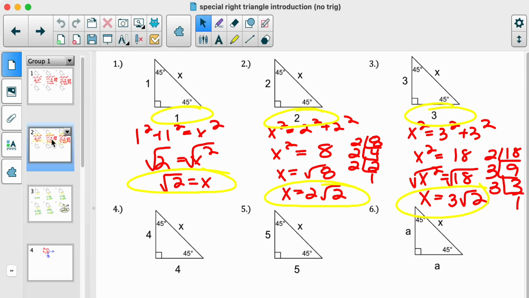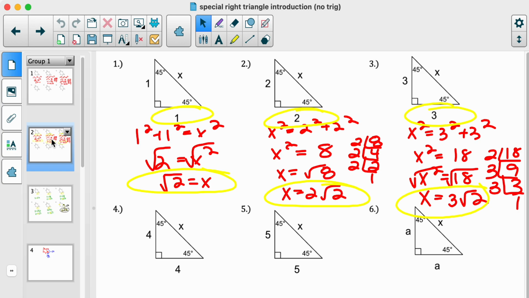The leg, we have two legs. They're the same. Number 1, this side length of 1, side length of 1, because the angles are the same. The angles and the side lengths of triangles have a connection. If you ever have an isosceles triangle, two sides are the same, you're going to have two angles that are the same. And because we have a 45, 45, 90, that's forcing our two legs to be the same.